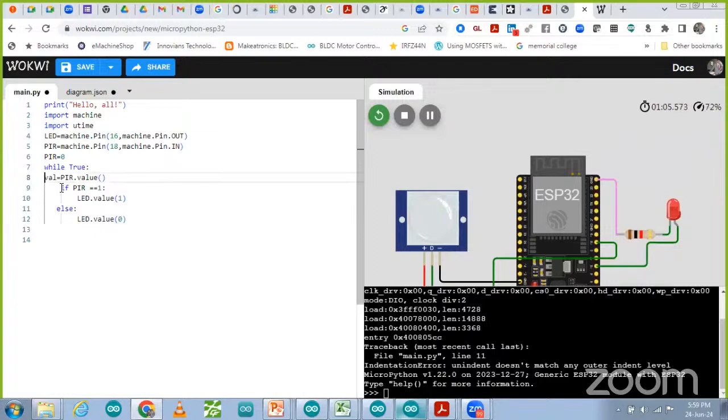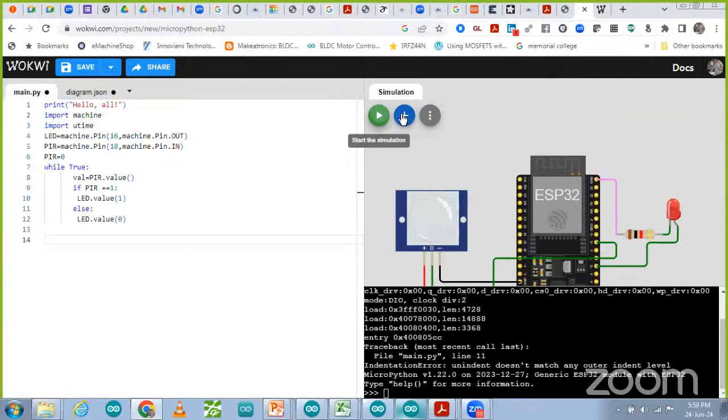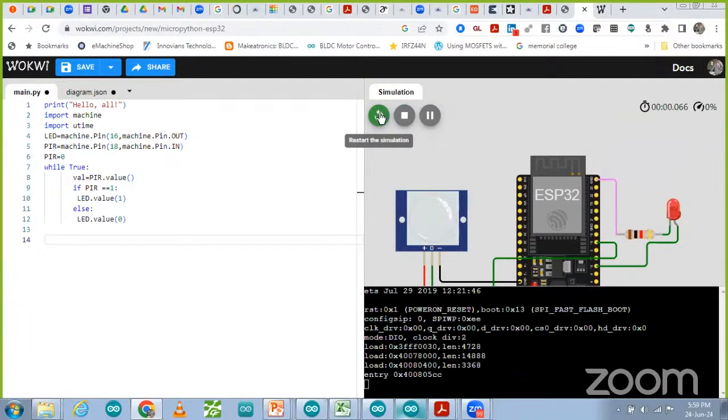Value, let me use that space. This one we are using value, then if conditions, else conditions like this. Let me check it out again. So where is the error? You can also write in the comment box what the error is, what the indentation error over there is.